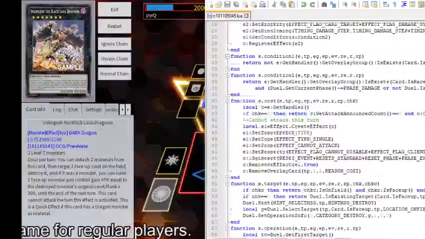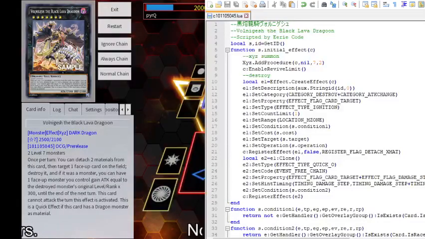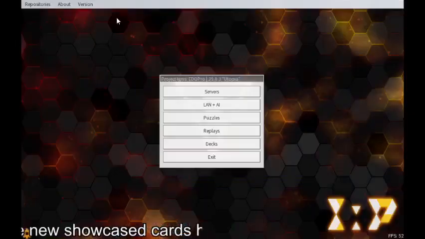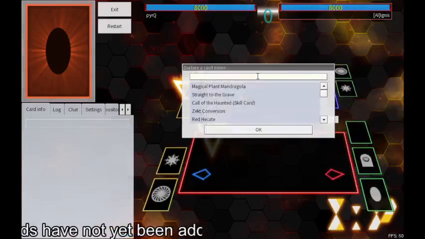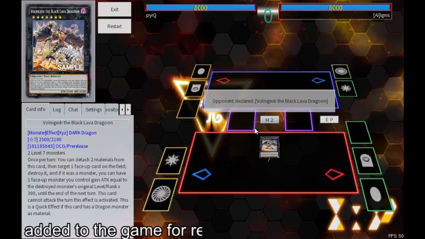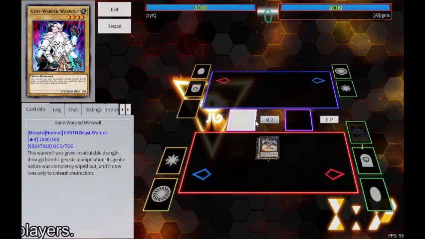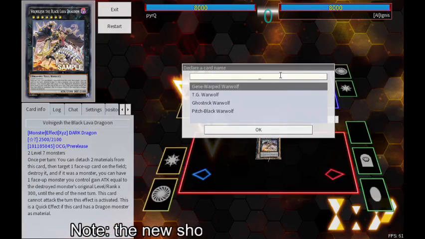Is there anything else? Let me see. Oh yeah, okay. I'm gonna need a puzzle to test this last scenario, if he has a lot of excess materials. What's his name? Volnigesh. So we're gonna give him a dragon material, and then the rest are gonna be non-dragons. And I need him to have 4 materials. And now I need some cards, some face-up cards.